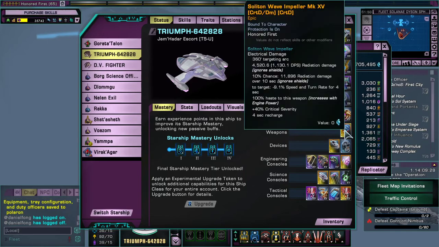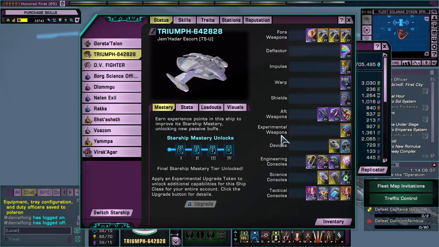Experimental weapon for me is a soliton wave impeller, which you won't have access to unless you got the Ricine corvette from the summer event. You'll have the ion stream projector, I believe, in there instead. Okay, but you will have a weapon to fill the slot anyway, that's the main thing.